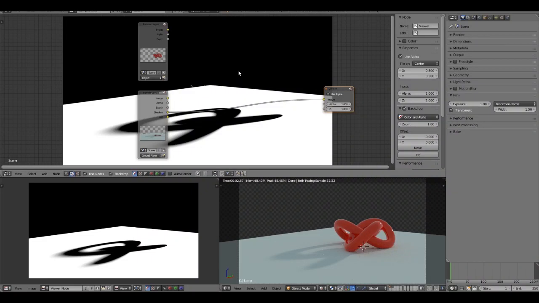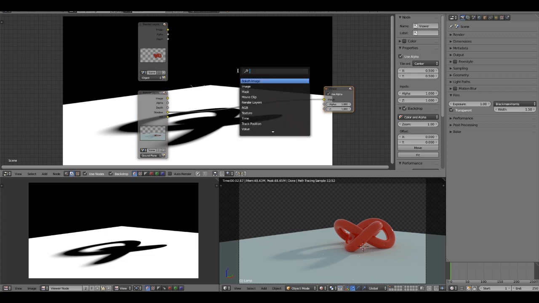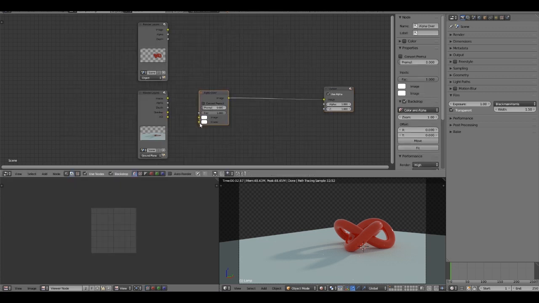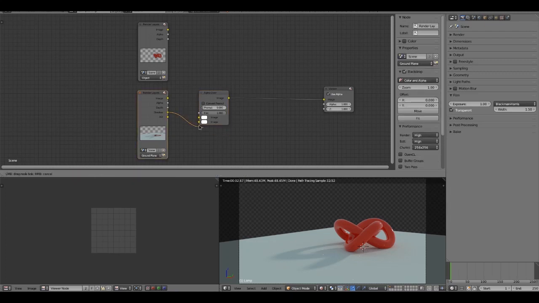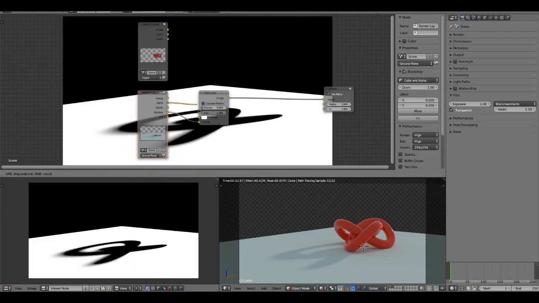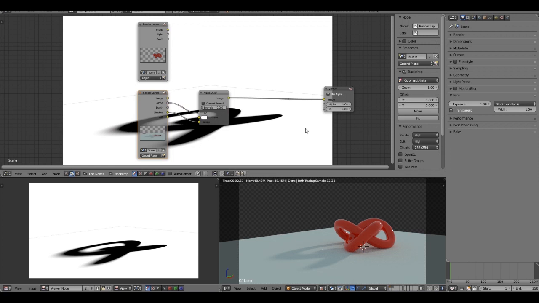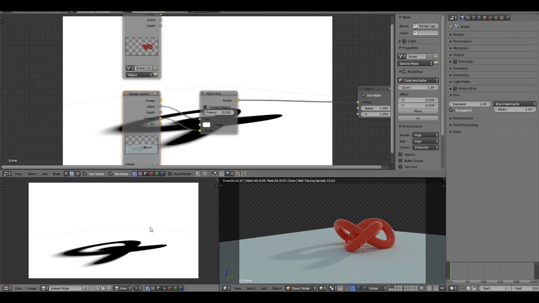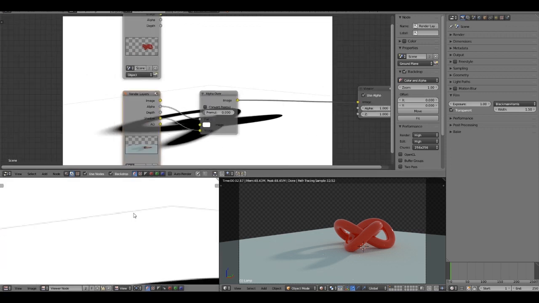And this is a big problem if you know anything about compositing. And I've seen a couple tutorials online try to fix this, but it doesn't really work. See, what they try to do is throw an alpha over and put it into this bottom image slot here. And they take the alpha as the factor. And boom, it's fixed. No, it's not. Because over here you can see a little line.